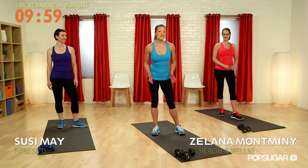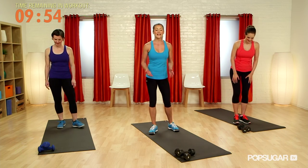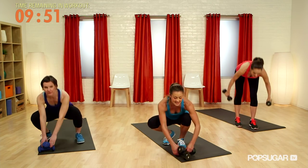All right, you guys, I got my favorite FitSugar girls here, Susie and Zalana, and we're ready to get started. Grab a pair of free weights, anything from 5 to 10 pounds. It's gonna give you resistance for the workout.